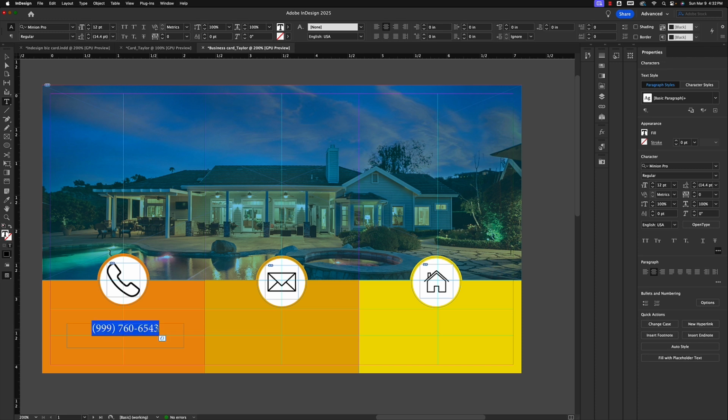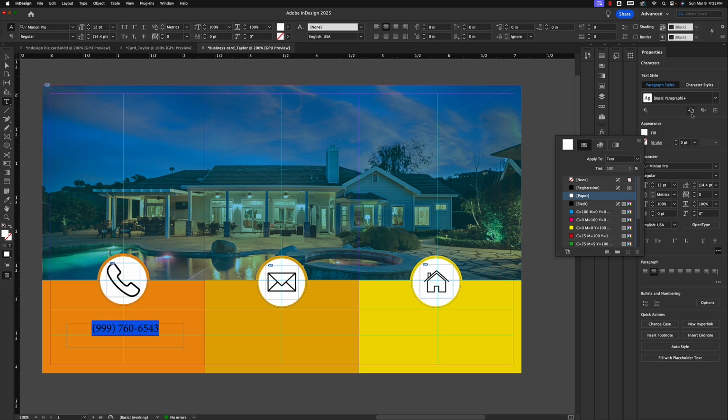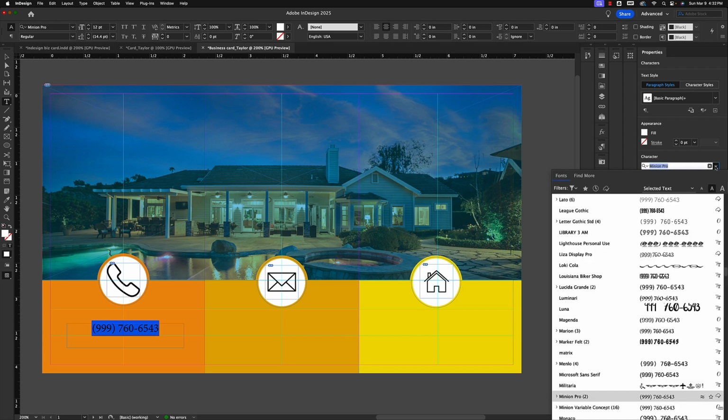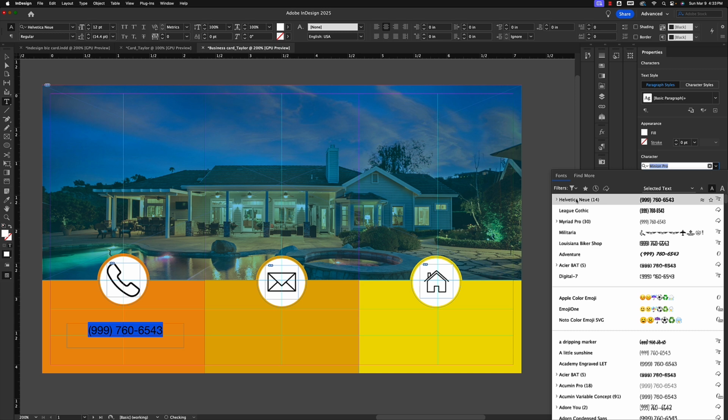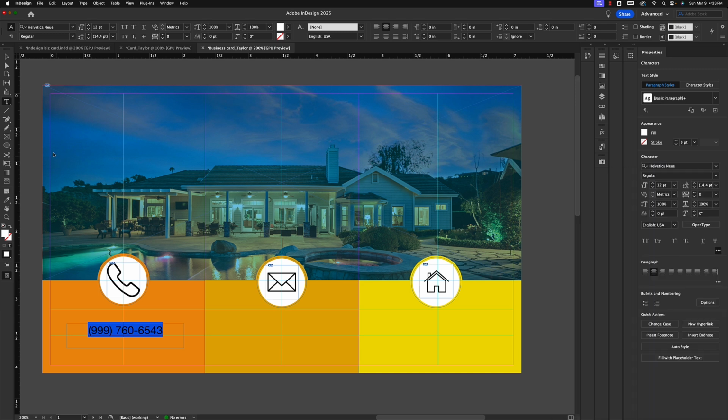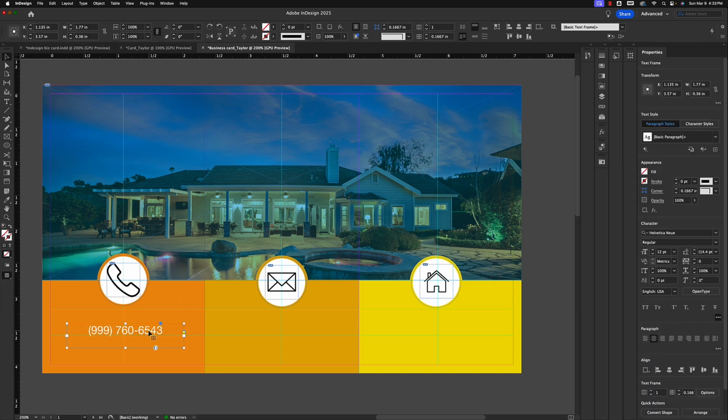And there we go. I'm going to drag that out and select it, and I'm going to change the fill color to white. And in this case, inside of InDesign, they call that paper. So we'll click that. We could also go ahead and change our font because I'm not going to use Minion Pro. I'm going to go with something like Helvetica. And there it is right there, Helvetica Neue. All right. And one thing you'll notice is that looks pretty good on the darker color, but I have a feeling like when we get to this yellow, it's going to get a little bit lost. So we might think about adding a little drop shadow just to make it pop a bit more.